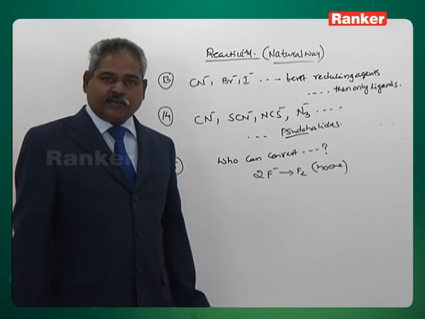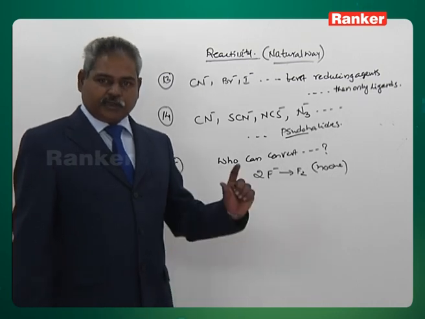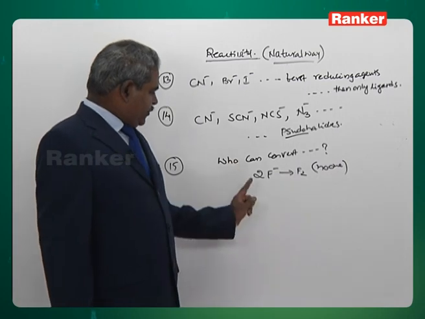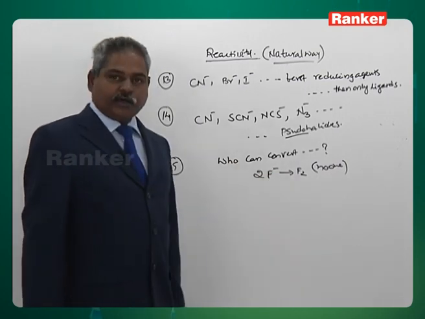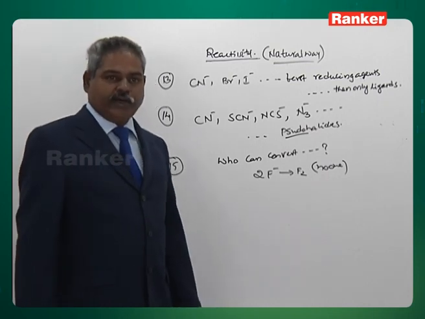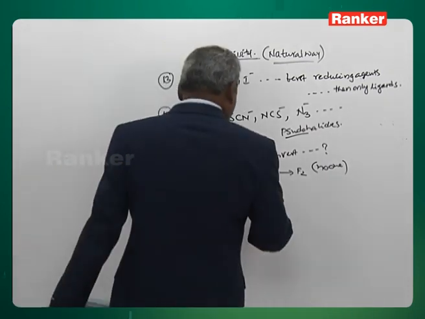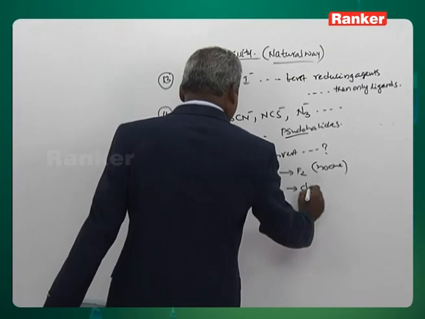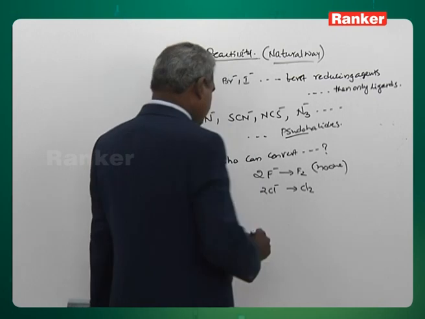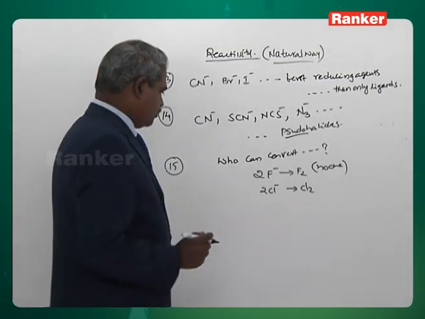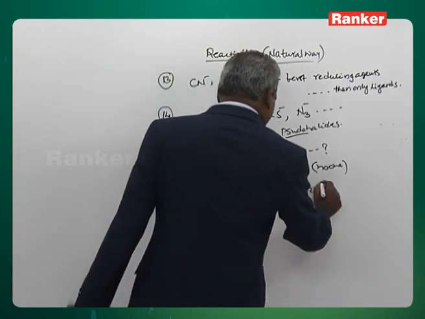If I say F minus never acts as a reducing agent, the sense is not carried completely. So, what is to be said? 2F minus to F2. Who can convert F minus to F2? No one can do that. No one indeed can do that. Then 2Cl minus to Cl2. Who can do that? Very few people.